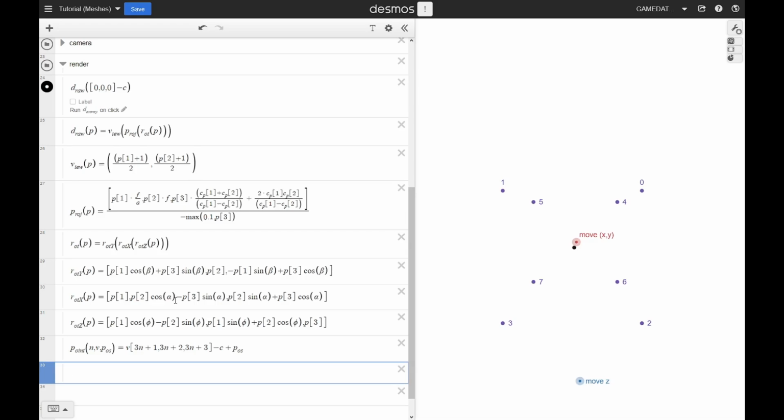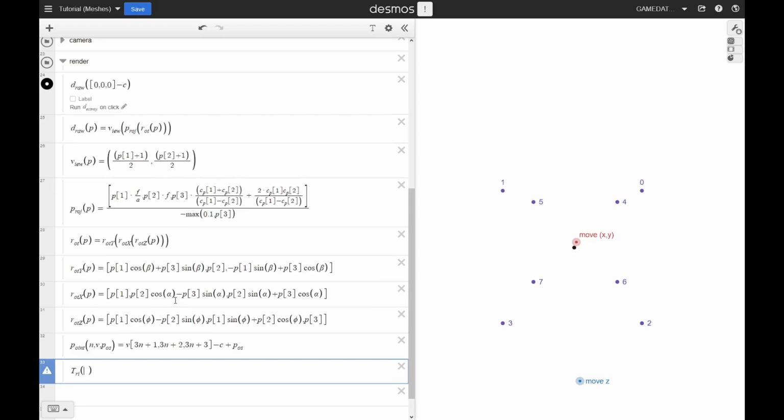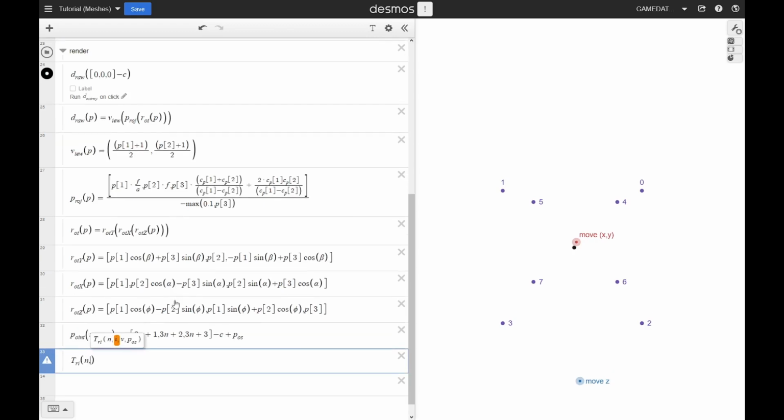Next function that we need, we're going to need the capital TRI function, and that takes in a number, the index array, the vertex array, and then the position. And simply enough, we just join those 3 points.